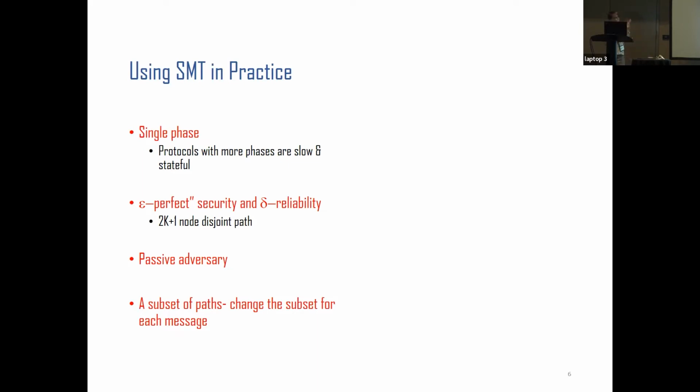So we are going to limit ourselves to a single phase, with epsilon perfect delta security. We start with a passive adversary, which is justified because in all these APTs, advanced persistent threats, the adversary is dormant in the system. You can assume that the adversary is passive and just wants to collect information, so this kind of analysis does make sense. If we assume that between Alice and Bob there are hundreds of node disjoint paths, they do not need to use all of them. A subset of them is going to be enough for communication.